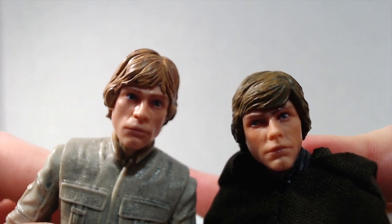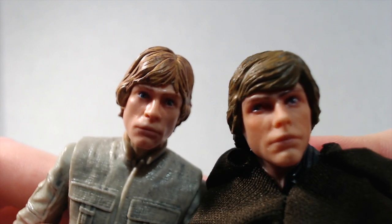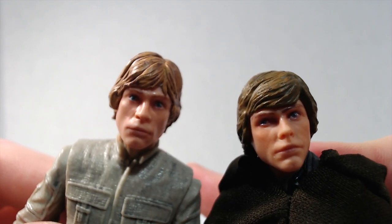You can see even those face sculpts are a little bit different. Of course the hair is different because it was different in the movie, but his face is a little bit different. I don't know. Just something I noticed.